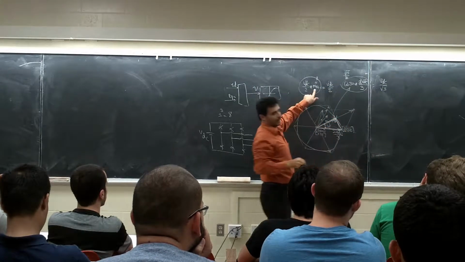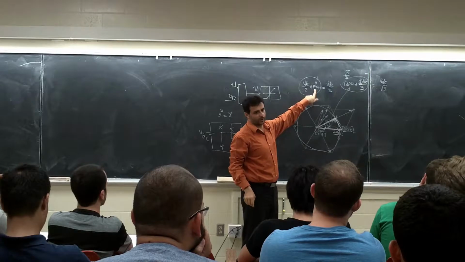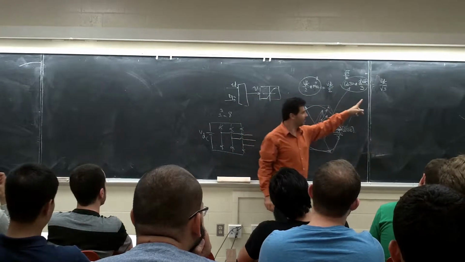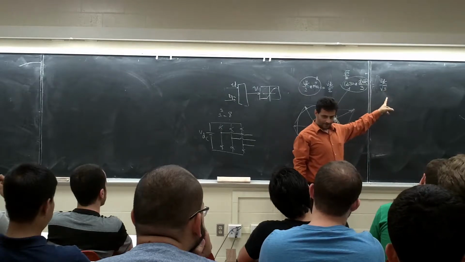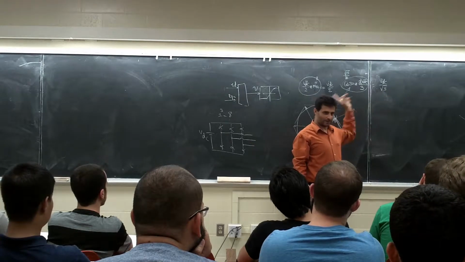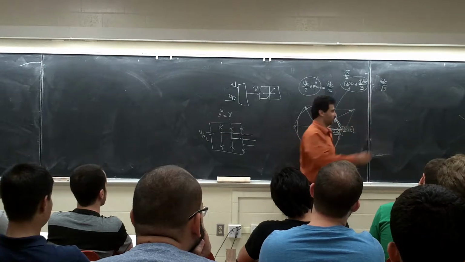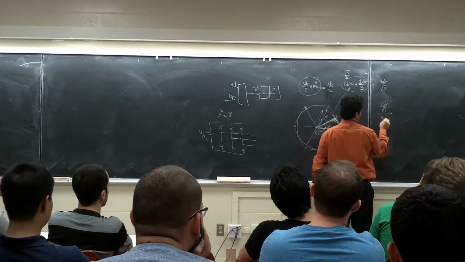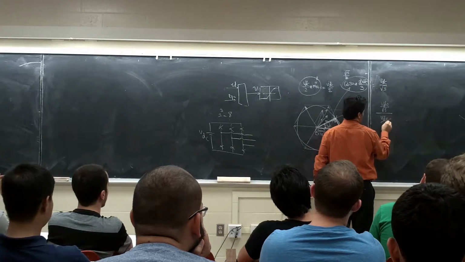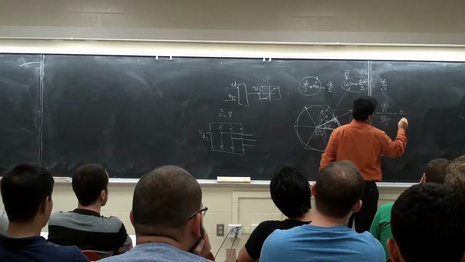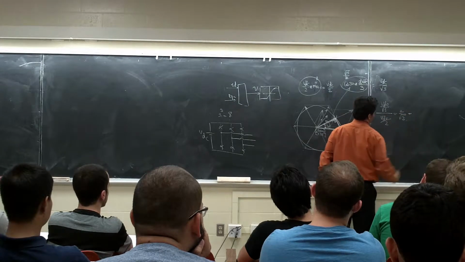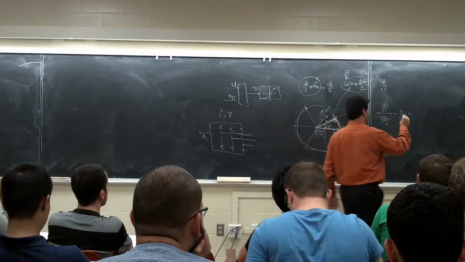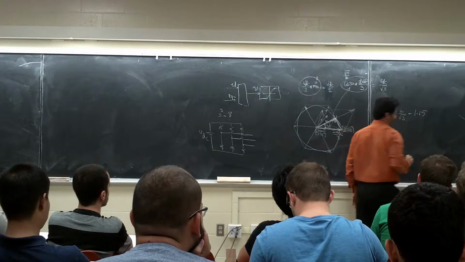I put the maximum MA, right? I cannot go more than this. This is the VDC over 2. How much is this one? VDC over square root of 3. Which one is bigger? This one is bigger, right? Just do this: VDC over square root of 3 divided by VDC over 2. Equal 2 over. Can somebody calculate it? I think it's 1. I think I know the answer. It's going to be 1.